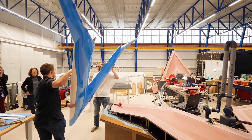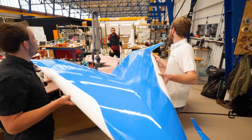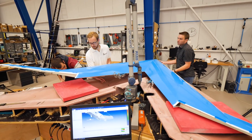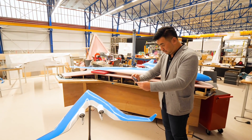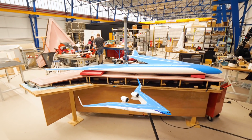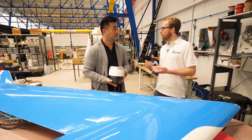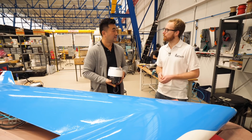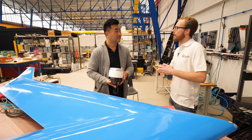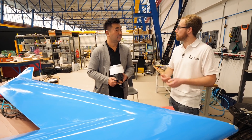When do you expect the Flying V — this model and the real one — to take off? This model, once we finish building it, will fly later this year. We'll do test flying to check the aerodynamics. The results will be used to carry on the design, which will take quite a long time — we hope between 2035 and 2040 the full-scale design will be finished, so passengers can enjoy the Flying V. For now, I invite you to check out the mock-up of the full-scale cabin to see the passenger experience, oval section, different seating options, and comfort ideas.